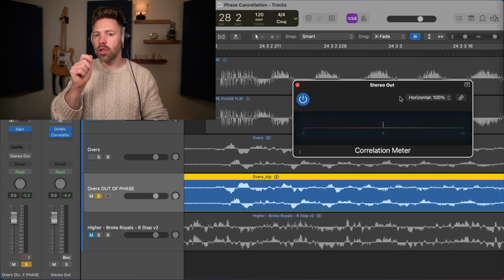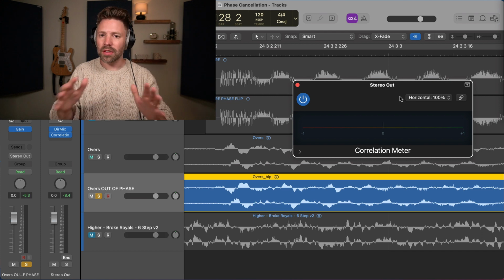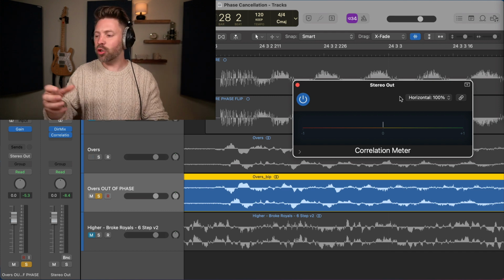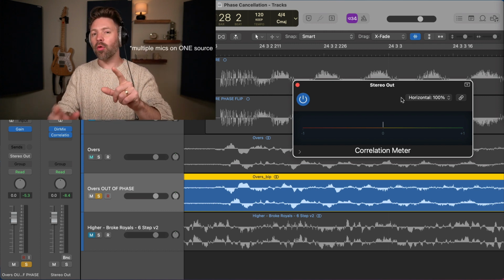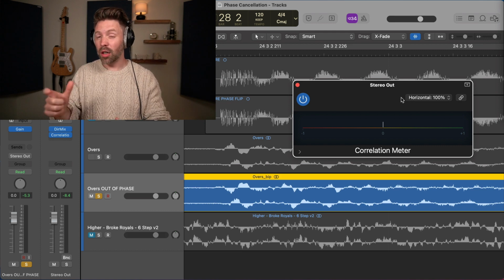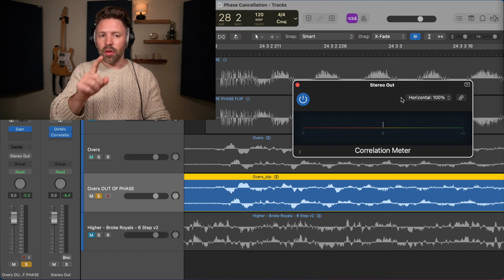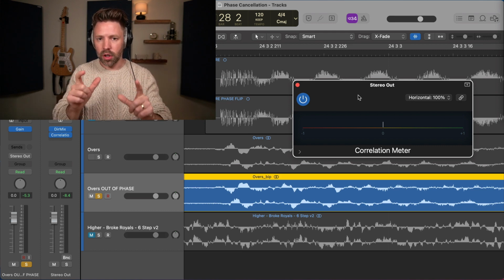I don't encourage you to just run for this and always be checking it because this is rarely an issue. This is not an issue if you're working with mono sources or anything like that, but it can be an issue if you're recording multiple sources. I'm going to show you an issue in a minute of where you can actually introduce plugins in your mix that could also be creating issues. So stick around for that. But let's look at how we can see phase correlation on this meter.